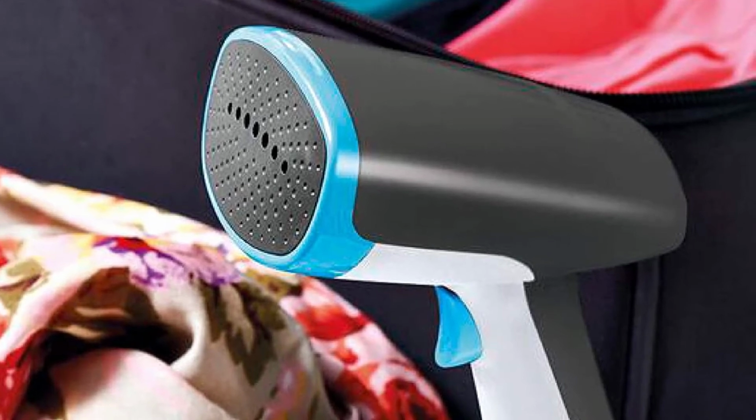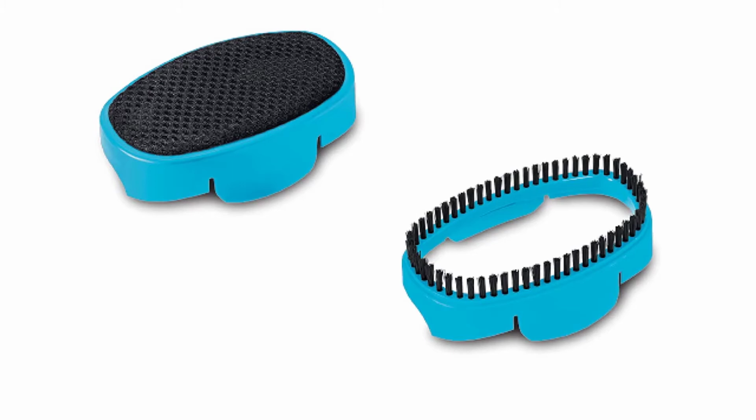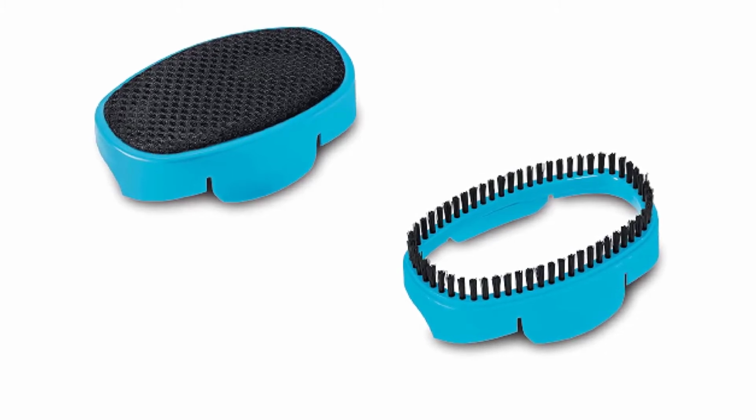The unique feature of the Rowenta steamer is that you can remove the water tank. When refilling is required, you don't have to wait for it to cool down. You can refill the water tank instantly.